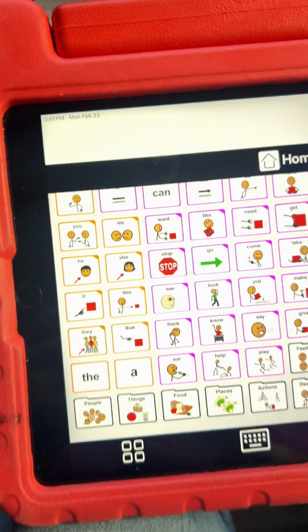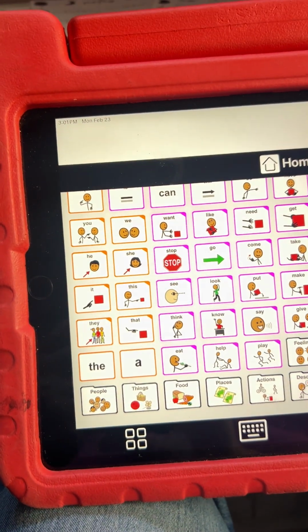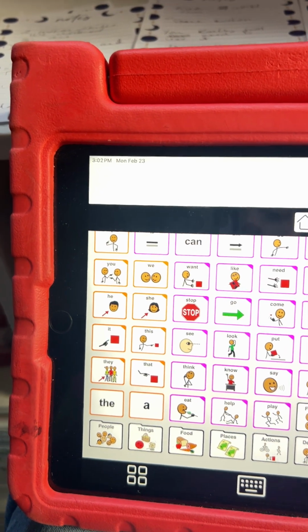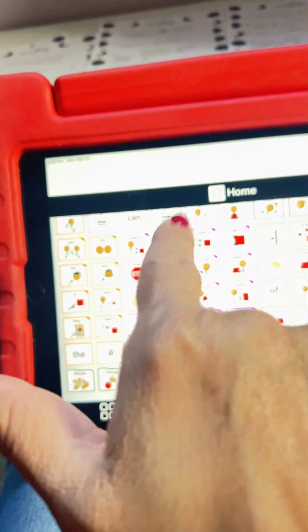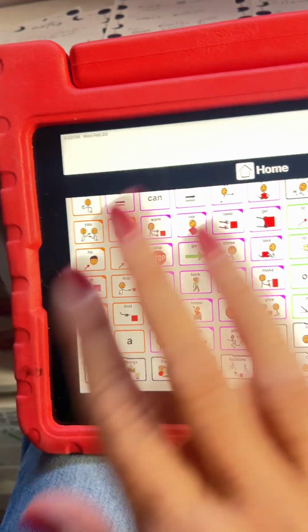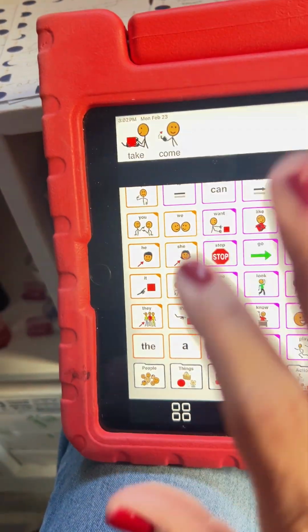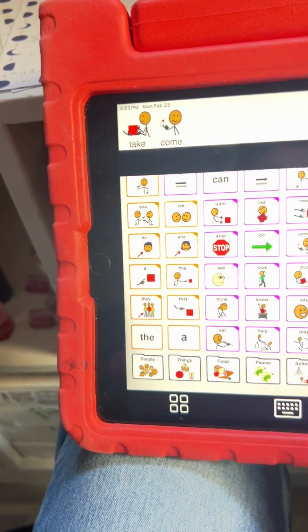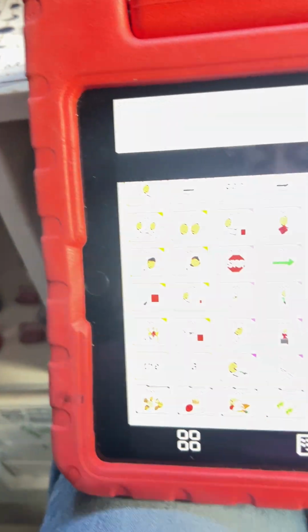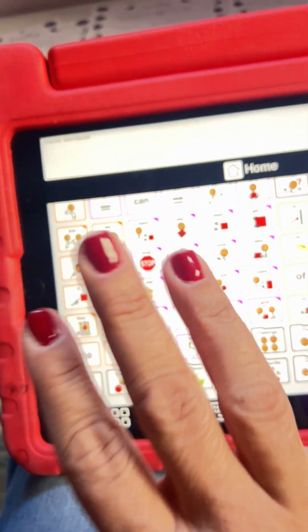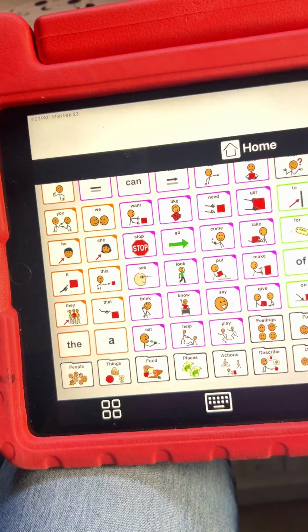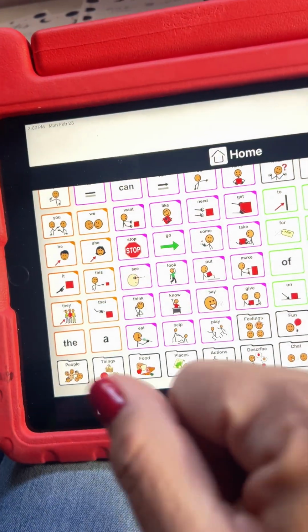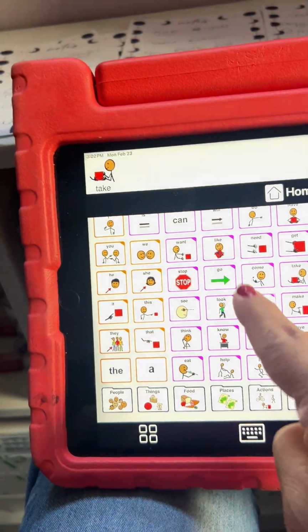So a couple other tips that I wanted to show you. Okay, so just to review, those 2 motor skills were tucking in the fingers, making that fist, and pointing. And the second is tapping, making the actual connection with the device. Okay, and then I also want to reiterate, I believe I said this before, but I just wanted to make sure I covered it and drove it home, is we are not doing hand over hand. We are modeling it for them.